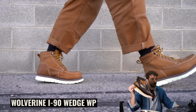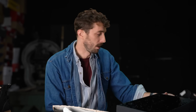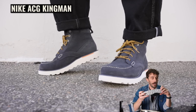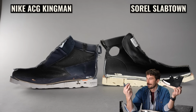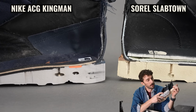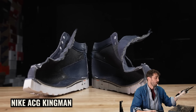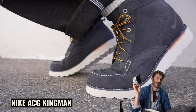So much so that really the only boot I could even think of that was close to the value of this boot when it comes to all those things was, where did I put it? Here. The Nike ACG. This was like an $80 Nike shoe boot. And would you believe me if I said they are almost the exact same shoe? Like the exact same construction, exact same way of building it, almost down to the way you can see the injection molding process, the little screws that go in there are almost identical. The tread is obviously different, but this is the quality of boot that this Sorel is. So for $180, even comparing to a cheap Nike boot, I'd rather have the Nike over this boot.